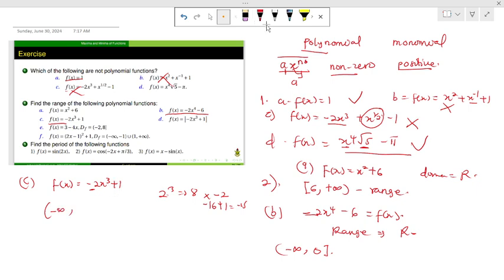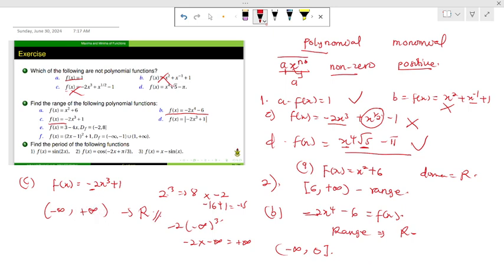Now what about the highest output? You realize that when I put in negative infinity here, I'll get negative 2 times negative infinity all cubed, right? This will make my solution negative infinity. So negative 2 times negative infinity, and I'll get what? Positive infinity. Meaning that my largest output is what? Positive infinity. This is also the same as a set of all real numbers. That's all. So this is our range, as simple as that.